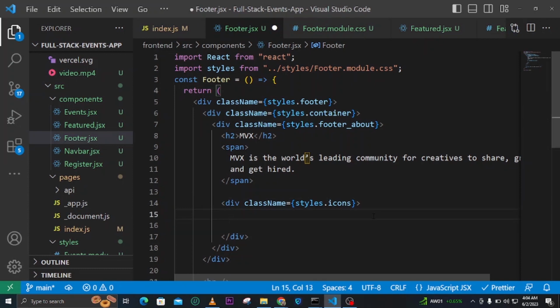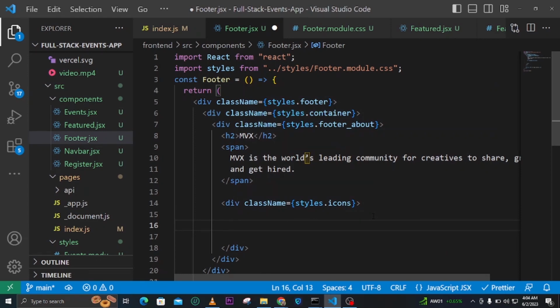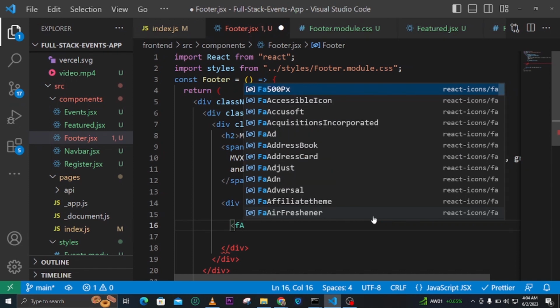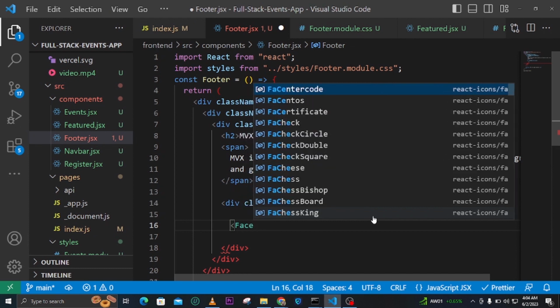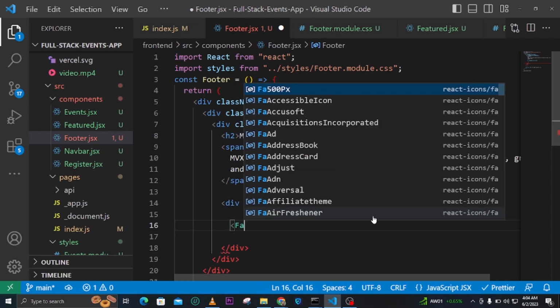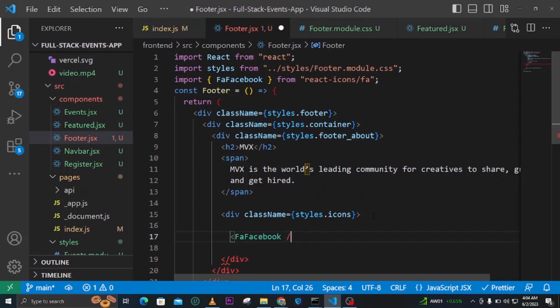Actually, I can also do something like, let me add it here. Let's look for the Facebook. Okay, for the Facebook, let me type this. Let's look for the far Facebook. I think that would be okay. Far Facebook. Yeah, you can see it here, and if you look up here, you can see it is already being typed.